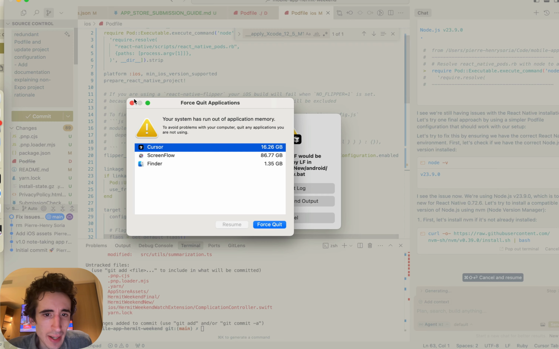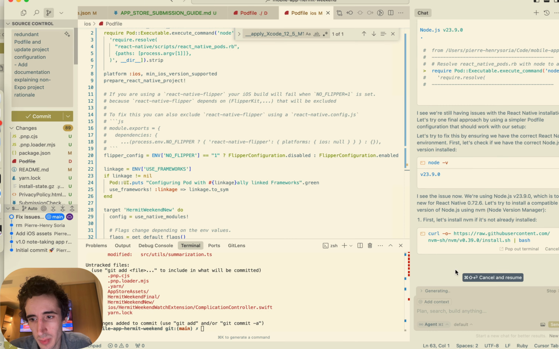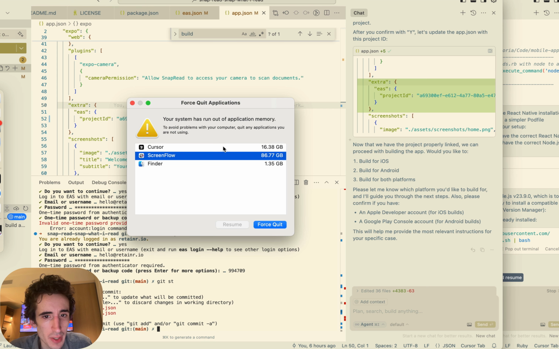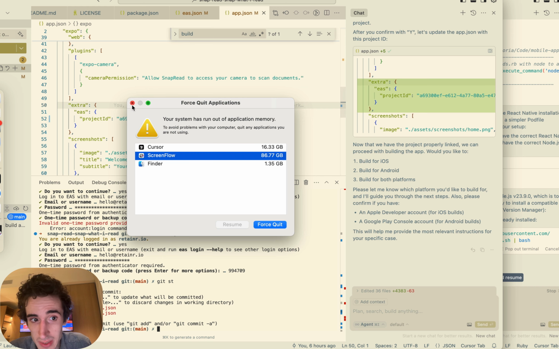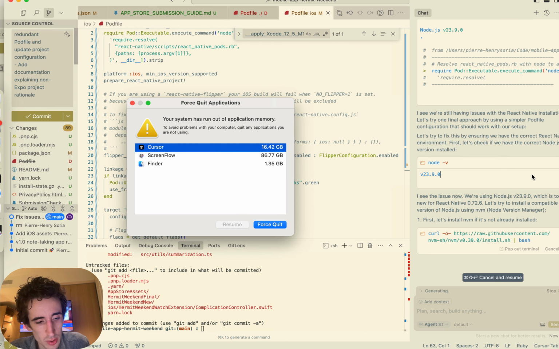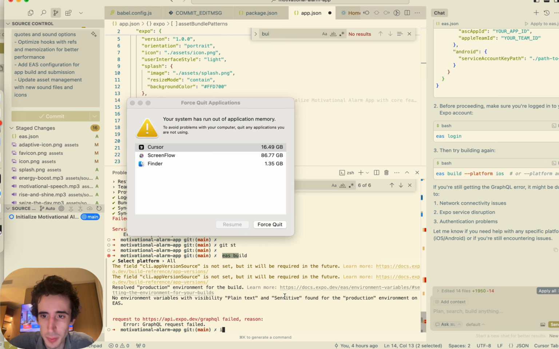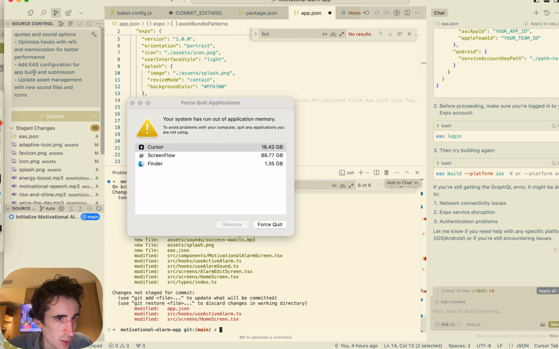It's running out of application memory. It's a bit annoying. Cursor uses quite a lot of application memory, as you can see, 16 gigabytes. But ScreenFlow is like, wow, 88, seriously? For just 2 or 3 videos max? It's a bit crazy. Especially in 4K, it consumes a lot of application memory.